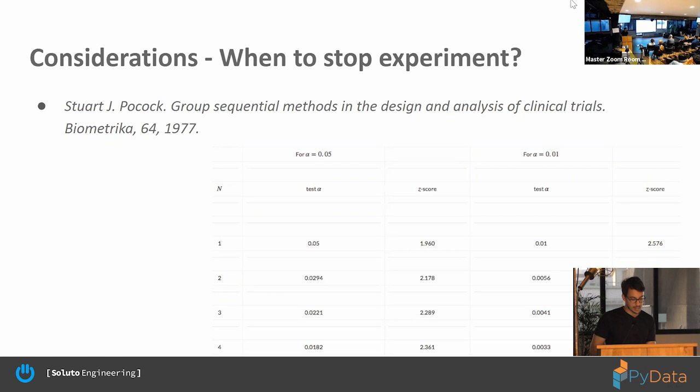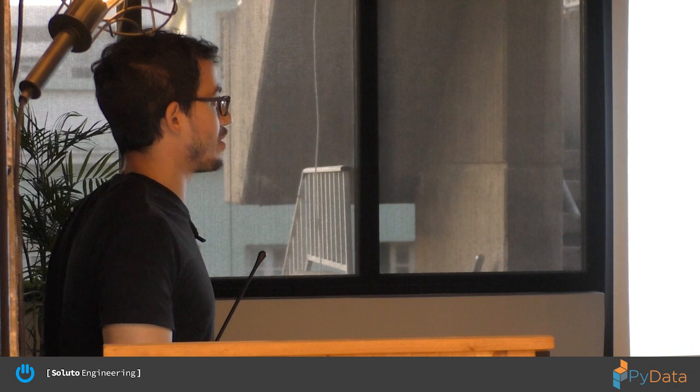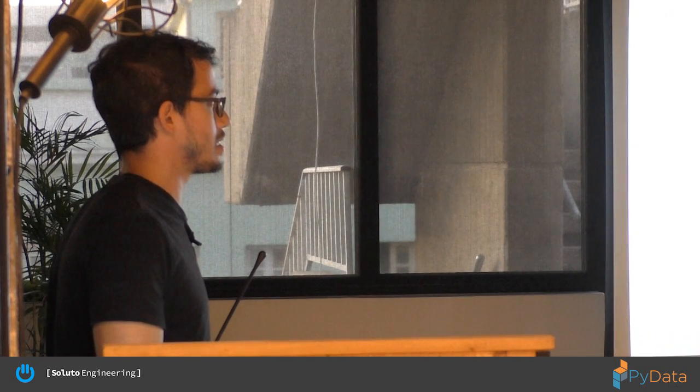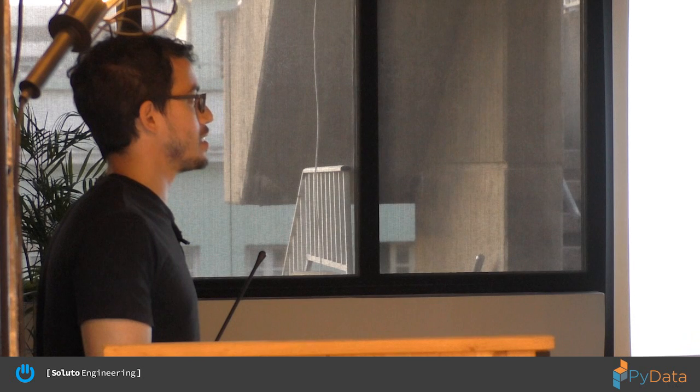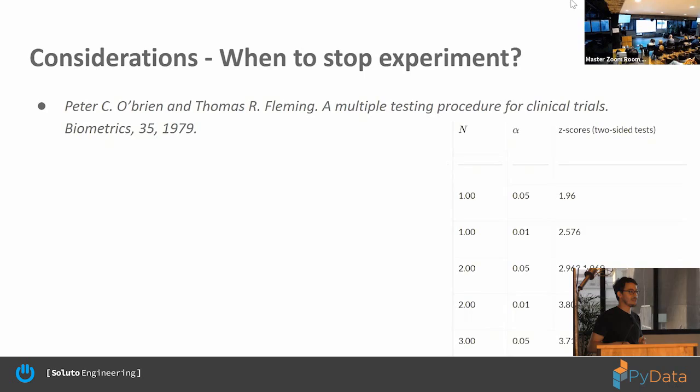Another way, which is kind of the same: let's say again we want to run the statistical test 3 times with a 0.05 p-value. Then this method says we can just change the p-values we ask for over time. So the first time we look at this Z score, the second run we look at this Z score, and the third time we look at this Z score. It's sort of the same: setting ahead the p-values you're testing for and fixing the number of times you want to run the statistical test.